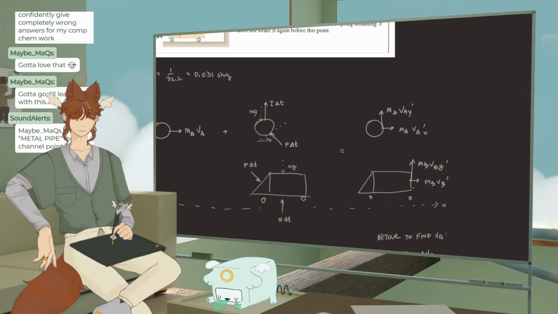What do we think? The meta analysis of this problem, which is another thing you should always do. Is it, if I set it up this way, is it solvable? I think the answer is no. I think it wouldn't be solvable this way, because you can't escape the T.